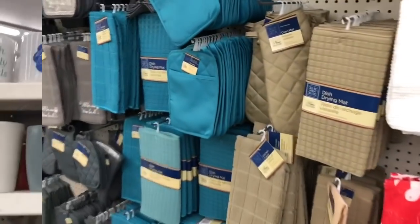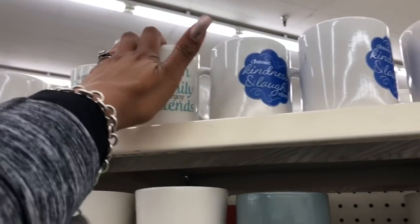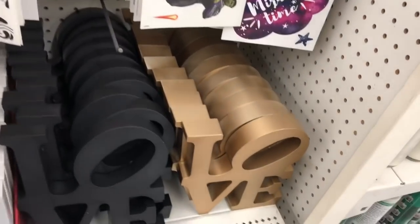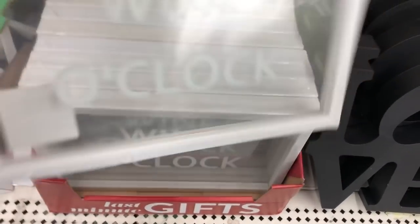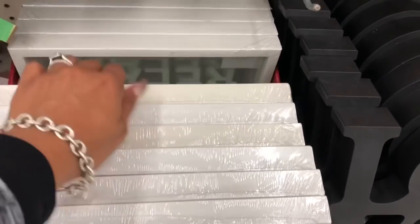"Choose Kindness and Laugh Often" — I like that. "Have Faith, Treasure Family, Enjoy Friends" — those look new. "Home is Where Our Family Gathers" — super cute. They had those signs last year and I picked up two that I still use to this day. They still have quite a few succulents left, and it looks like they brought back the wall clocks too — they have "Dream" and "Relax."